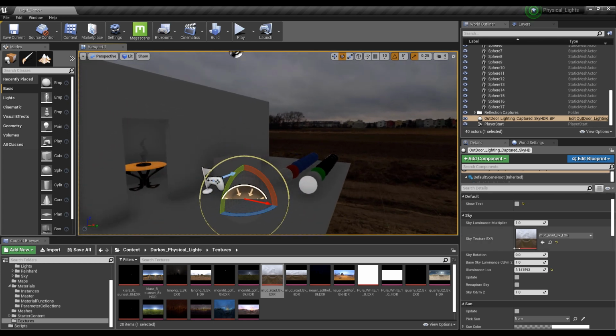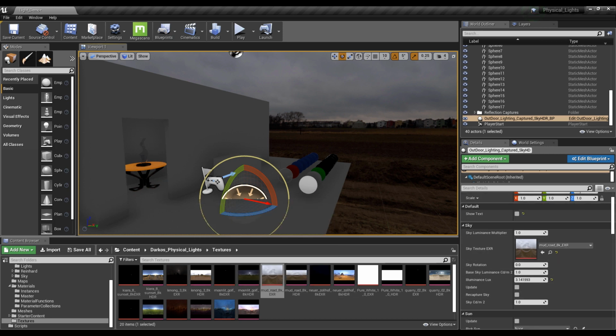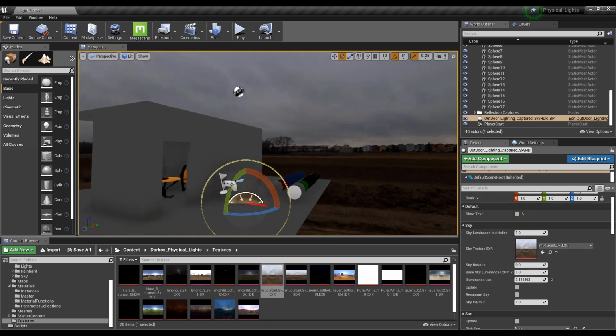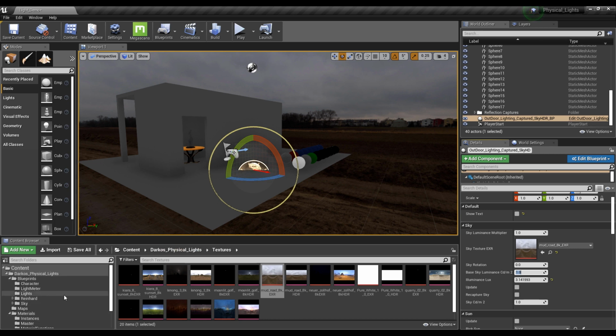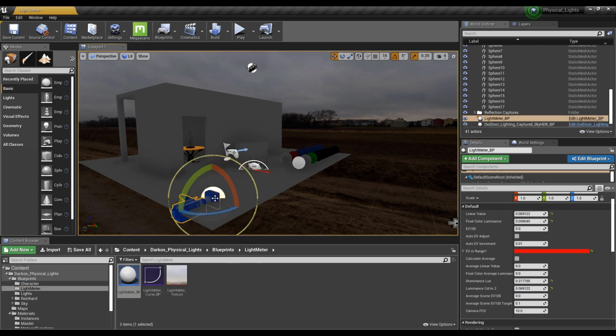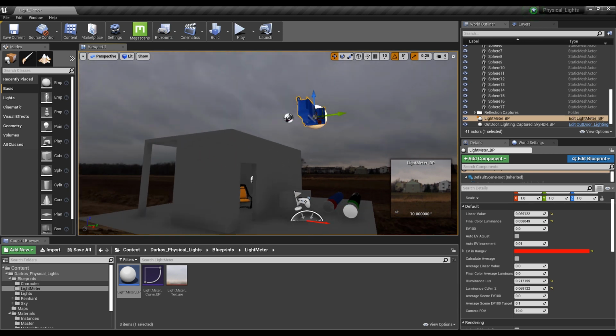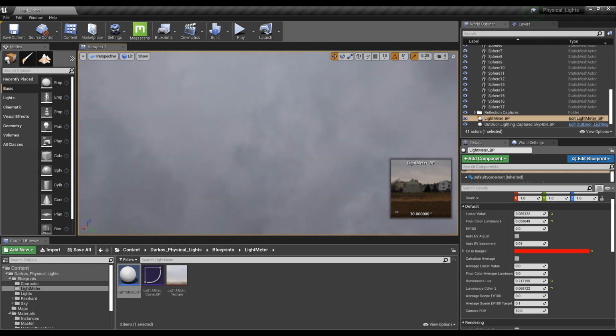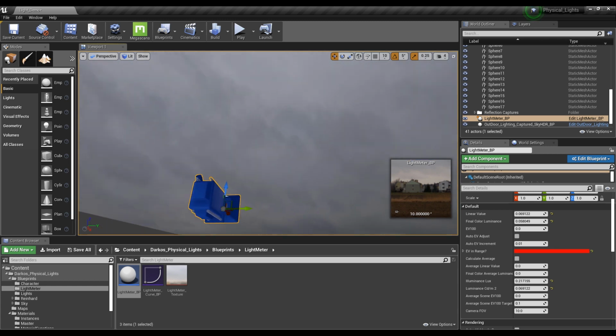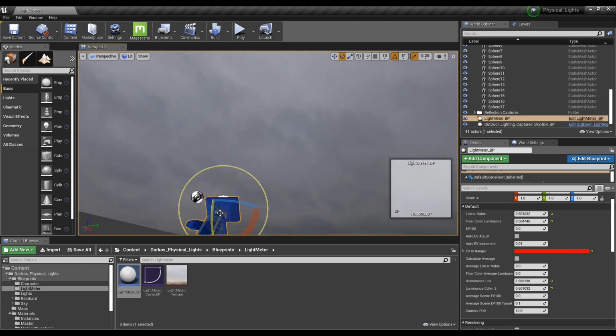Now, before we start changing any parameters, we have to actually measure the luminance of this sky. So what's important is that these settings, sky candelas per meter square and base sky luminance, are 1 when you first import your HDR texture. Then we take our light meter and point it at this part of the sky that's neither too bright nor too dark. In this case, the sky is pretty much illuminated evenly, so we can just point it somewhere upwards.